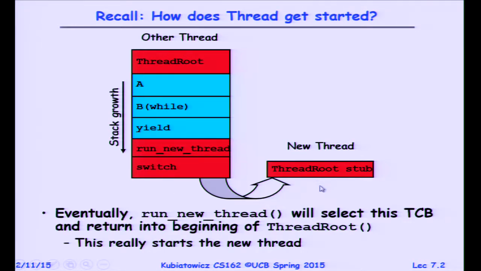On the other hand, if we want to start new threads, we just create a stub that we can return into, and in the act of returning into it, it starts executing the thread. This is very similar to what happens in most schedulers. I wanted to see briefly if there were any questions on that, and then I want to dive into synchronization, because that's going to be our main topic for today.